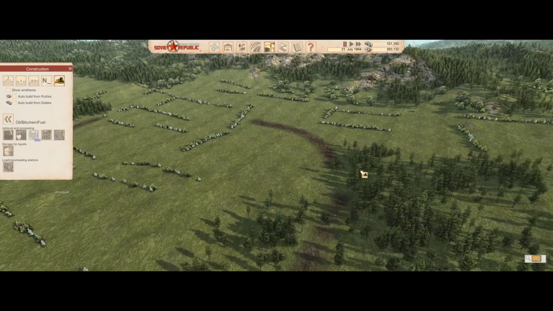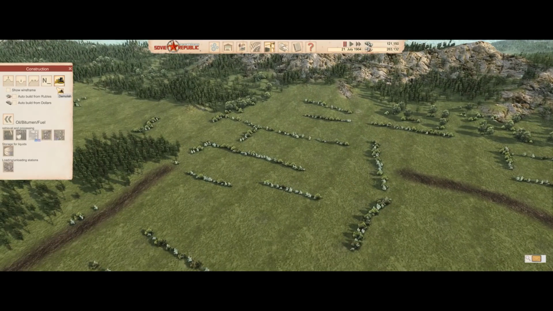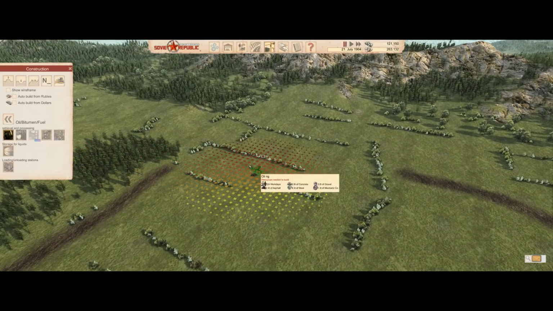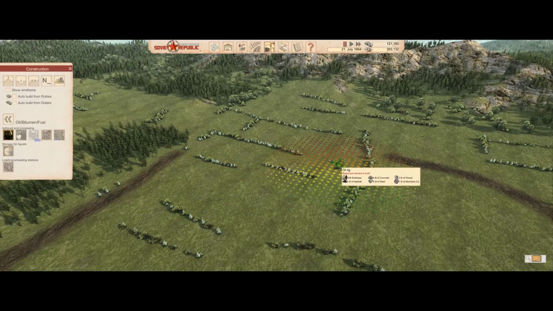Close enough. We're not going to necessarily get right on top of it anyway. You know, leave some space for... Okay, I kind of went a little too far that way. That's all right. I think it'll be clear. And also, this is very not permanent.